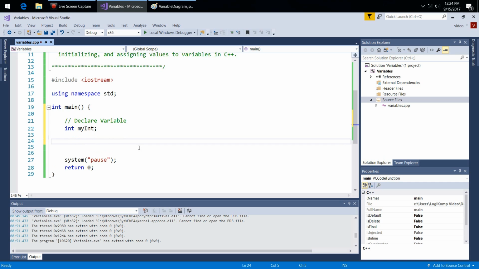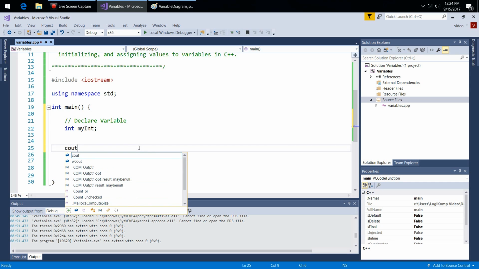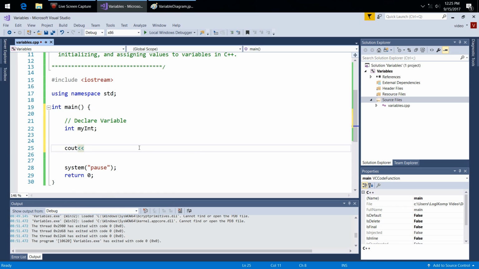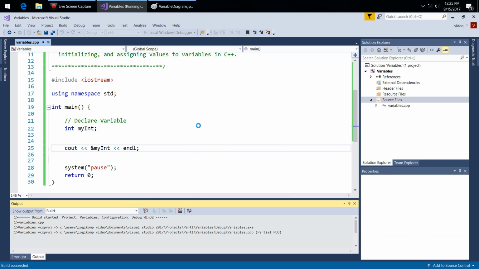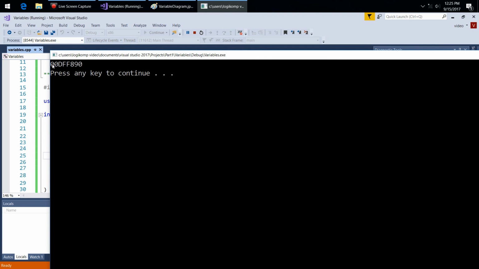Now, just for demonstration purposes, I'm going to type something. Don't worry about the syntax. I'll just tell you what it's going to do. It's going to give the memory address of myInt and output it to the screen. Okay, that's what it's going to do. And you'll see. Let's see, we need to rebuild and everything. Hopefully, we don't have any syntax errors. There we go. All right, that is it. I'm going to click a couple of times so you can see where my mouse is. That is it. That is actually the memory address where that variable is located on this machine right now.